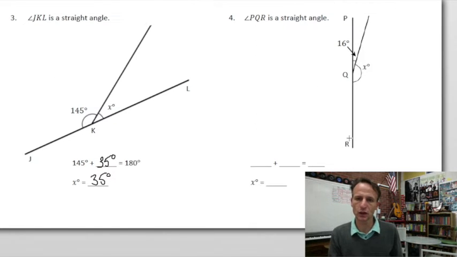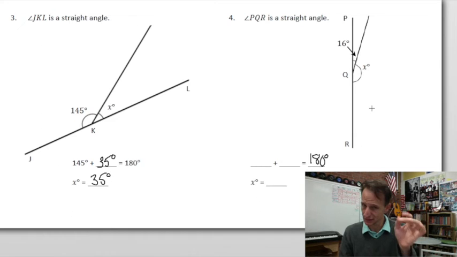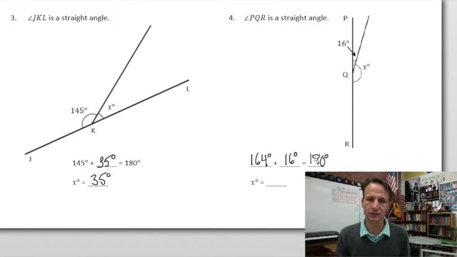So now angle PQR is a straight angle again. So 180 degrees. We're given the acute angle this time. And we have to find a very obtuse angle here, angle x. So 16. In this case, I'm going to use the mental math strategy of subtracting in two parts. I'll subtract 10 and then subtract 6. So from the 180, I know that's the total here. That's a straight angle. 180 degrees is the measurement of it. If I subtract 10, that's 170. And then I subtract the 6 of the 16 from 170. Now that's 164. So 164 degrees and 16 degrees equals 180 degrees. Add those together. Add the 6, you get 170. Add the 10, you get 180. So the angle x severely obtuse 164 degrees. Again, I can't make this any more difficult. It's just like addition and subtraction.